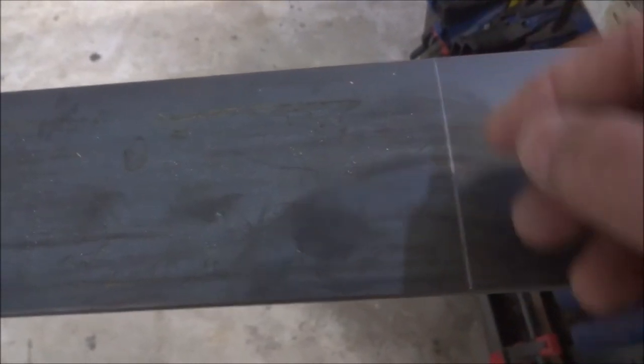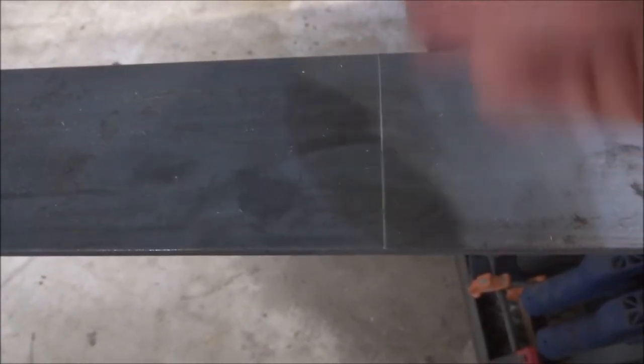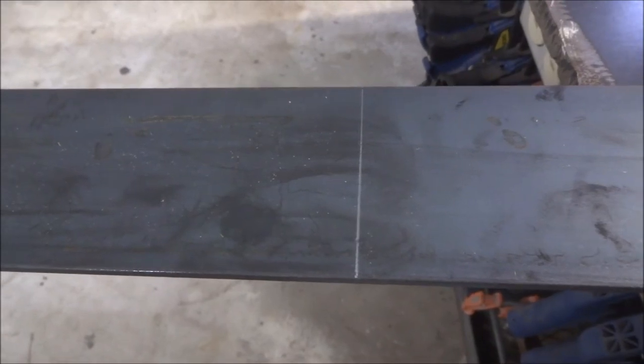So we're going to go ahead and score the steel a little bit through here with a diamond wheel, to make it a little easier to bend. Then we'll put a weld in there to re-strengthen that, and we're going to do that same thing over here, and then we'll just cut it off in the chop saw right here.